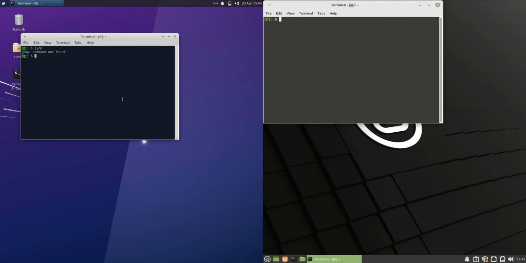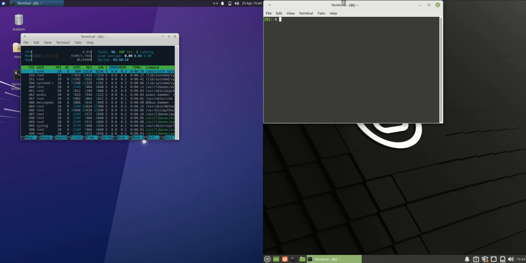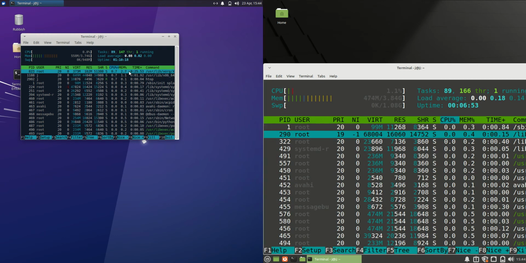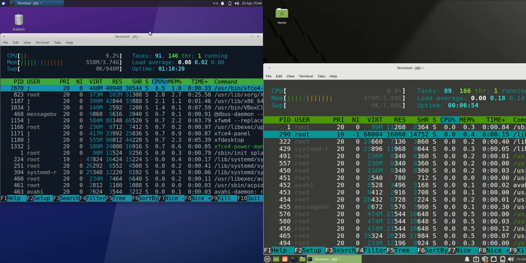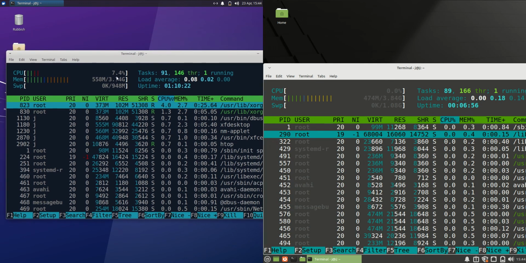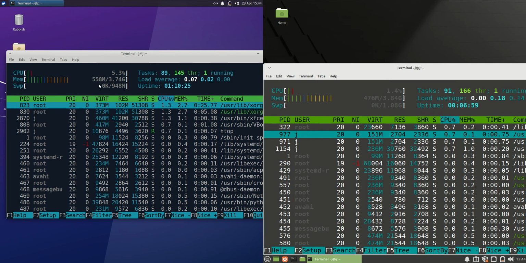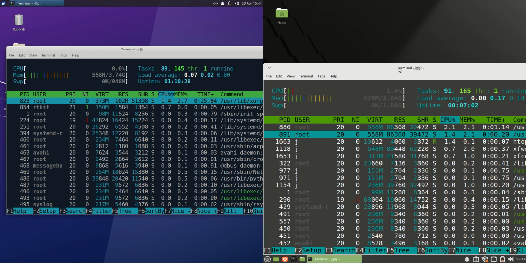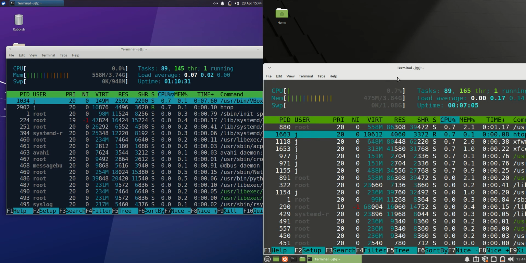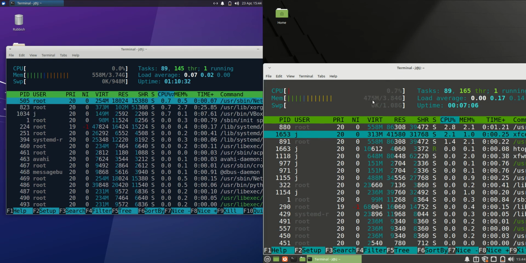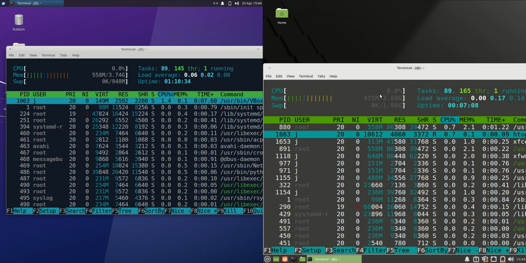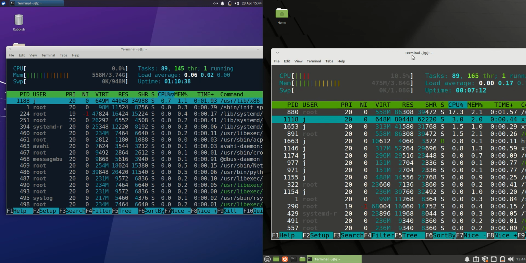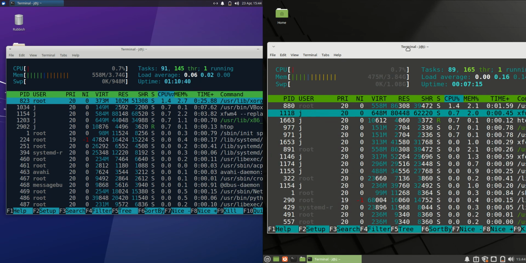So what I'm going to do is open up a terminal and type in a nice lightweight system monitor command named htop there, and I'll punch up the graphics for you guys so you can see here. But on the left hand side for Xubuntu, we're running at 558 megabytes of RAM on boot up, whereas Linux Mint 20.3 XFCE edition on the right, running at 475 megabytes of RAM on boot up. Don't want to be too dramatic, but we're almost running at 100 megabytes of RAM less on boot up, which is quite nice to see.